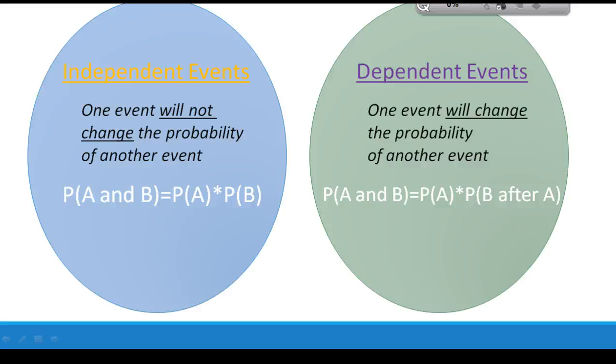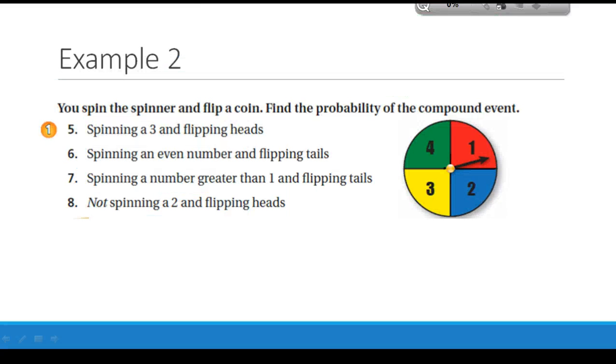And that would be just the probability of A times the probability of B. Now the probability of a dependent event where one changes the other, that means if we're not replacing, it'd be the probability of A times the probability of B after A. So in our case of the marbles, after we take out one marble, we're going to have less marbles left, and the probability of getting them will also change. So let's look at a couple.